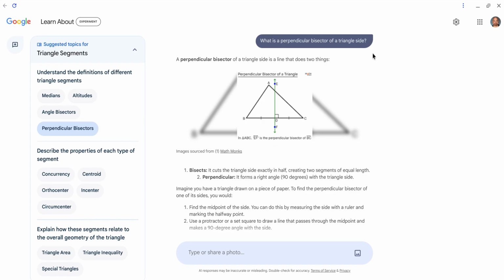Number one is that you can't save what you've searched and everything. Now I could copy paste, I could save links, I could do all of that, but I can't save the chat. Like Notebook LM will save it, ChatGPT will save it, Gemini saves it. Learn About does not. So if I close this browser, this window, everything I've done is gone. So that's the one big thing that I'm assuming is going to be fixed very quickly as they keep building upon this product.